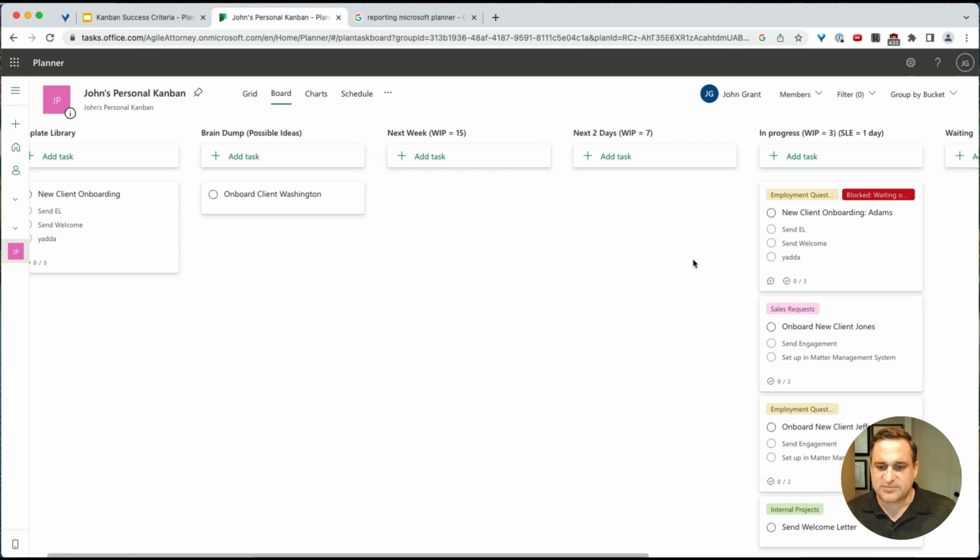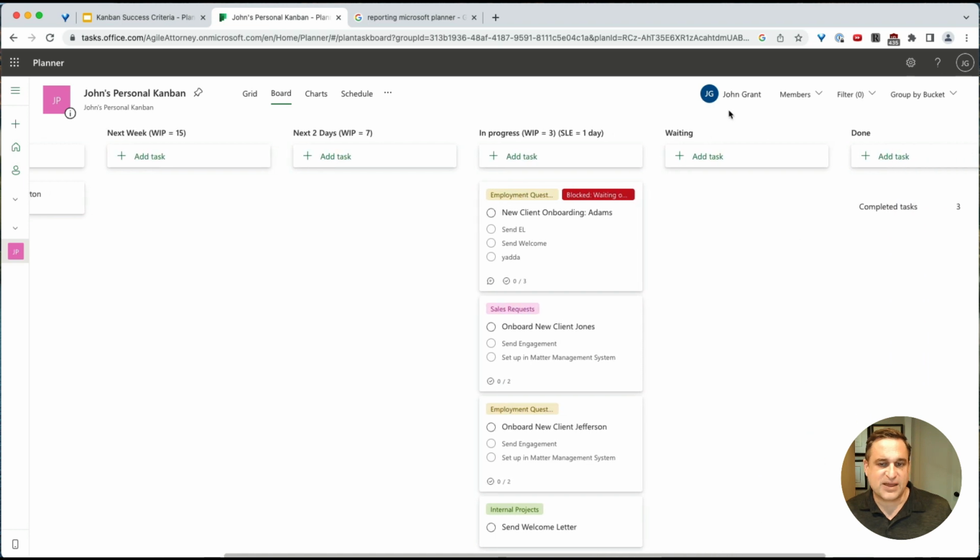So the idea, like I mentioned before, is that you are wanting to filter work into your working column or your in progress column. If for some reason you can't finish something that's within your in progress, you might dump it onto the waiting. But the idea is to get it all the way to done.